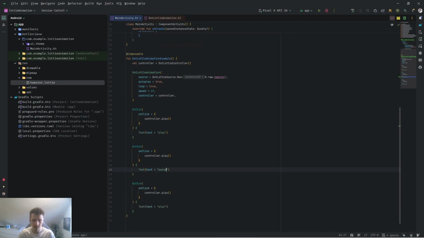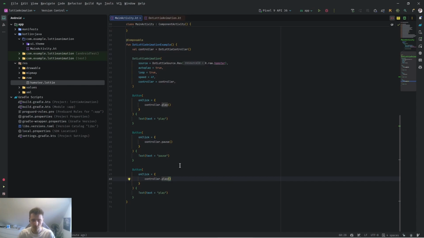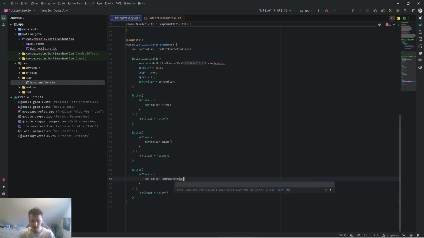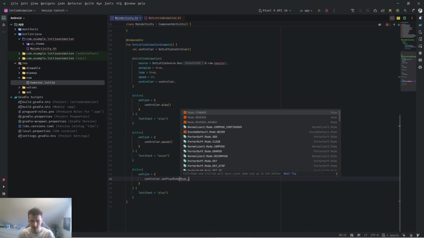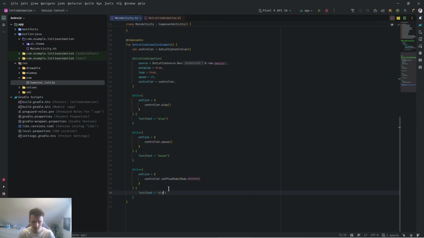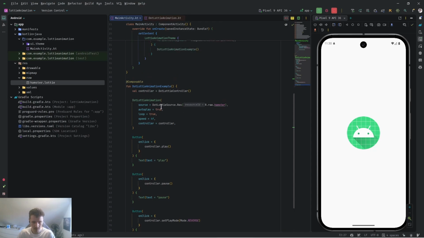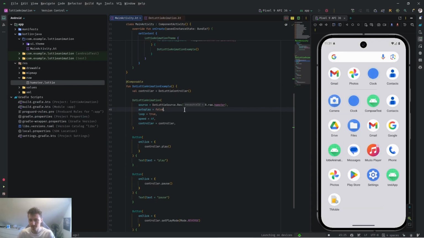The second will be, for example, pause, and let's show you some options like set play mode and use mode like reverse. Okay, and I launch my app. Oh, of course, and then we need to specify autoplay to false, because right now it plays automatically anyway.